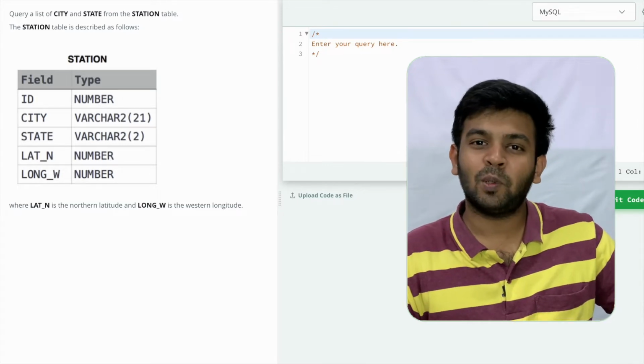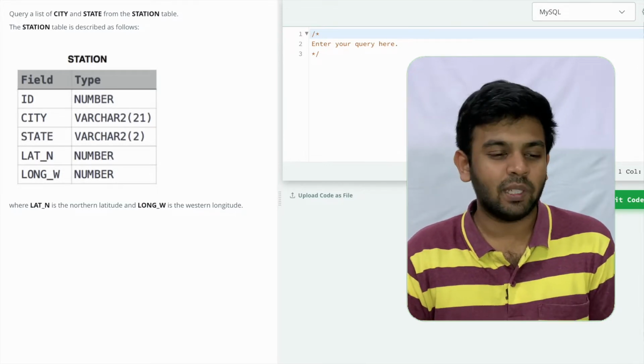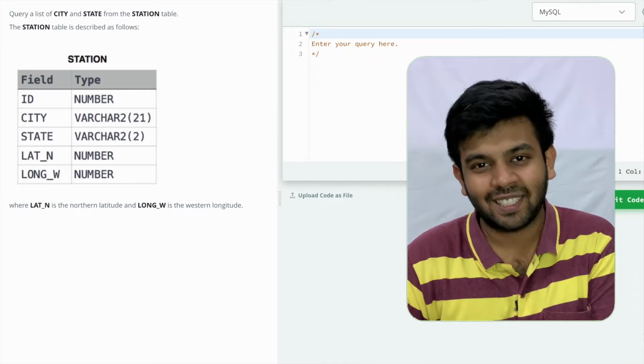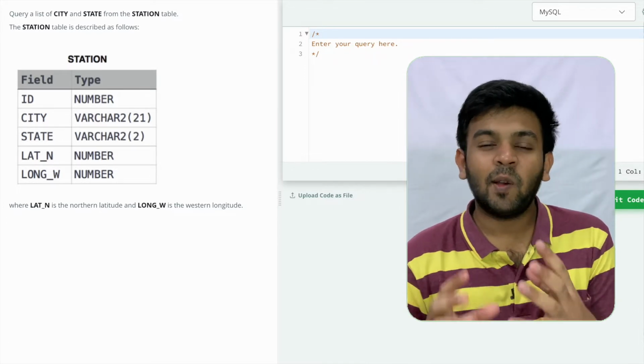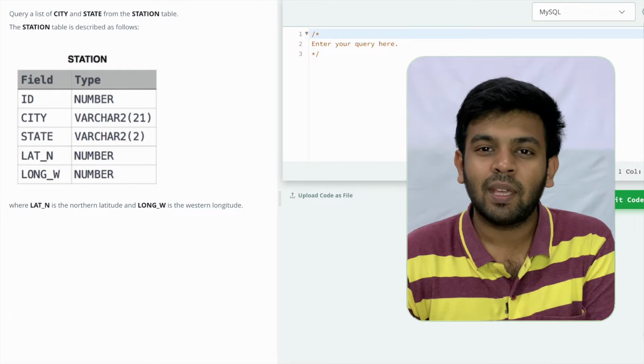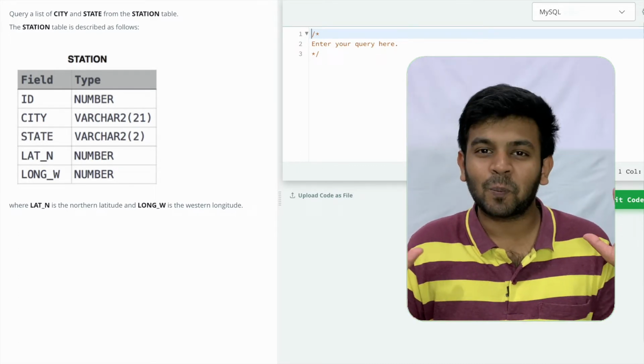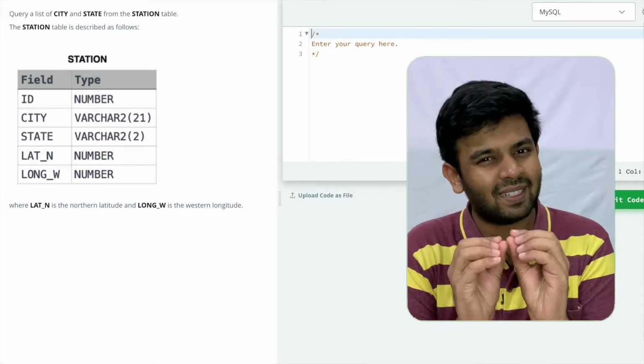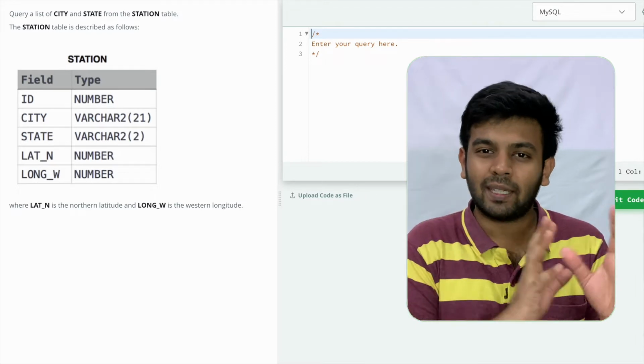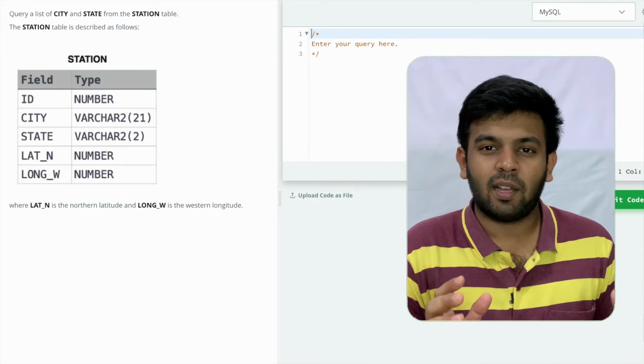Up until episode 6 we had the same table, the city table, and here we have another table called station. We are going to see two queries in this video as per audience request. This is going to be a slightly larger one, but I hope it is less than our required time.